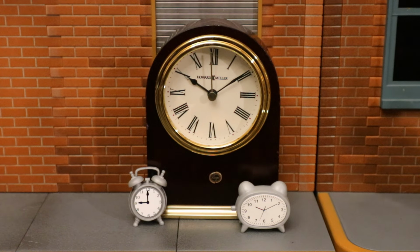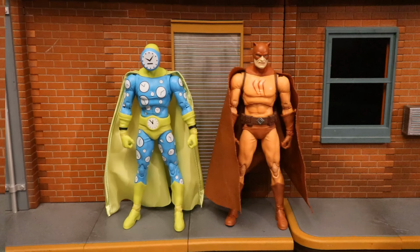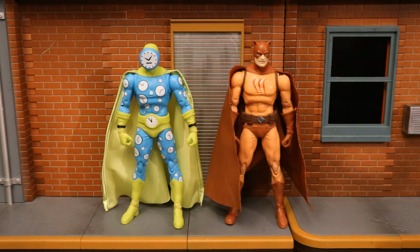The two on the bottom, at least one of them came with a wrestling figure, not sure about the other. And then we have a little desk clock in the back. All stuff that I've had on my Clock King shelf for a long time and are perfect for a day like today. Now to check out the reuse from this Clock King figure.